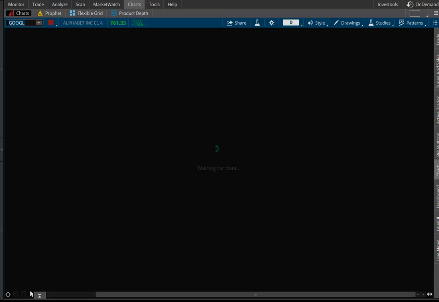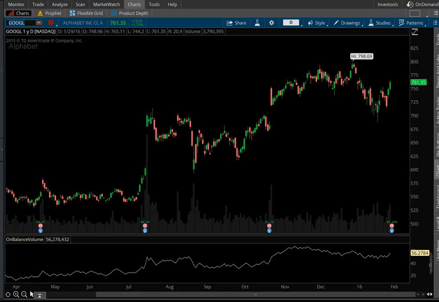Next one we're going to look at is Google. Now here Google, notice every chart tells a different story. If I was thinking about trading this stock, now look at this. Back here last April and May, nothing but sideways. If you bought this stock here, it just did nothing. Up a day, down a day, up a day, down a day. Little bit of a breakout, tremendous gap up on earnings, and then it just sort of chopped around.